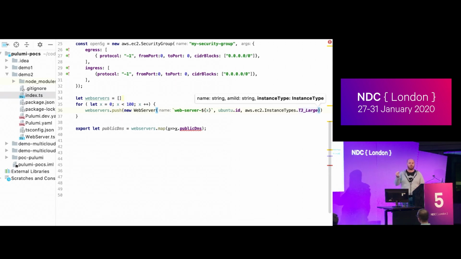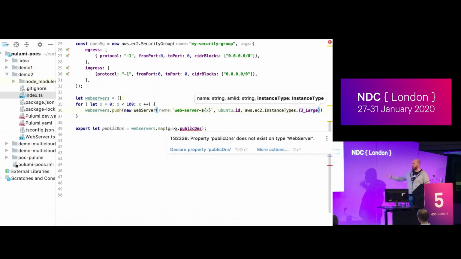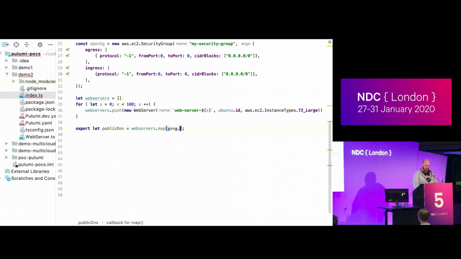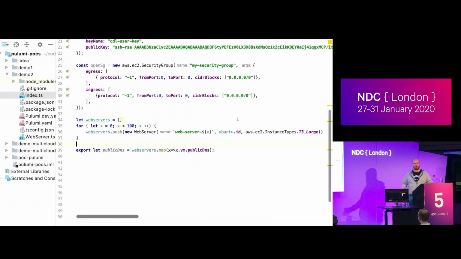They just need to ask for a number of web servers. They don't care about the details of how a web server is created. And then we can actually see that from our Lambda, this is not correct anymore, because it used to be an array of web servers which were of type EC2 instance, but now they are actually a list of VMs which under the hood are a list of EC2 instances. So I actually need to say x.vm.publicDns. So immediately we've been able to clean our code up, refactor it away, and there's no problems here. So it's extremely clean in how I can do this.